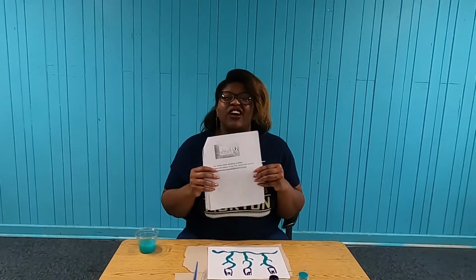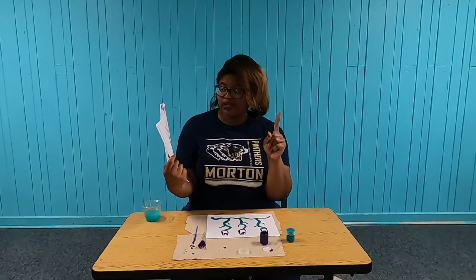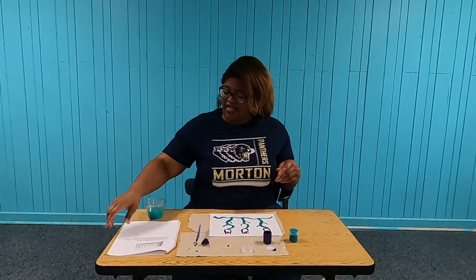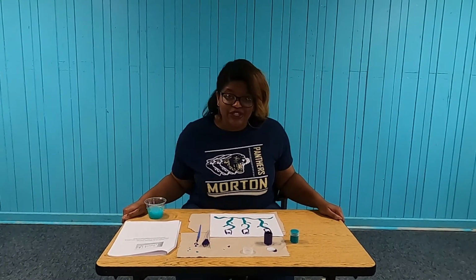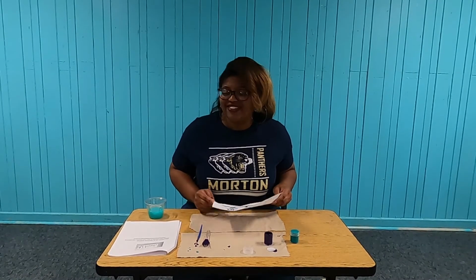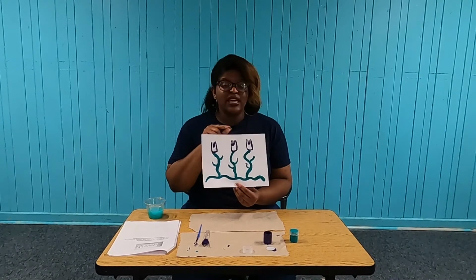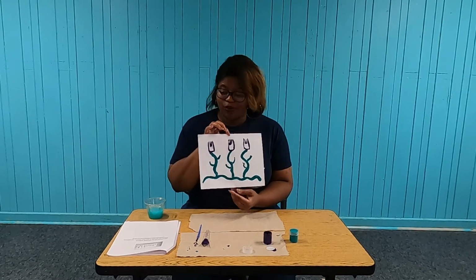All right, I want to flip my instructions over because I want to make sure that I followed everything. Let's make sure that we've done everything. We've done steps 1, 2, 3, 4, and 5. The very last thing that it says for us to do is to take pictures of your fork flowers. So go grab a friend, grab your mom or dad, ask them really nicely, say please and thank you. Ask them to take a picture of your fork flower creation, and then you're going to email that picture to the email address that we provided in the packet for you, okay?